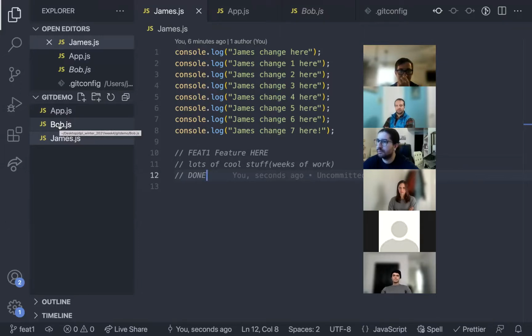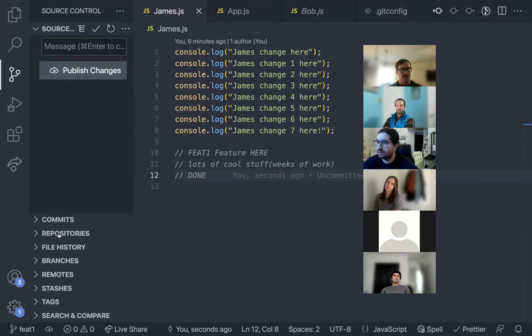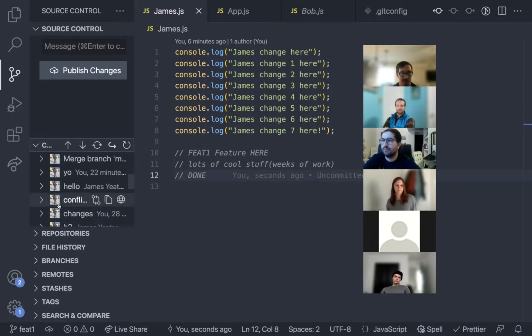So, I mean, if it was one file like this, yeah, reverting would be easy, but usually it's going to be like, well, I need this change from this commit and that change from that commit. And you kind of have to manually do that. But yeah, we can go in, we can look at our history. It's not like if there was a ton of work that was gone or destroyed, it is going to be in here.